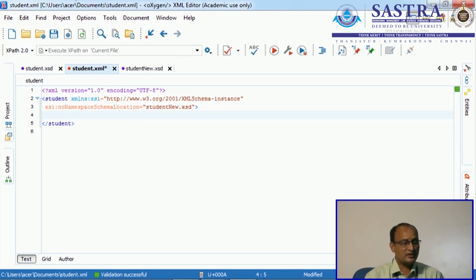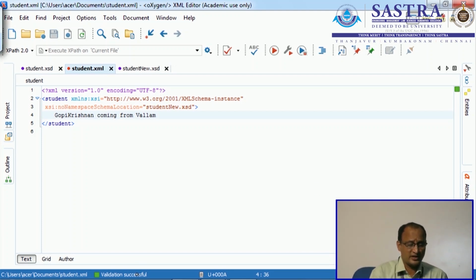If I enter student Gopi Krishnan coming from Vallam, I have entered. So the text has been validated successfully. You can see here the validation is successful.